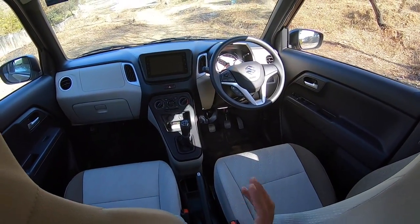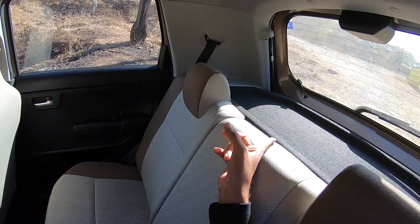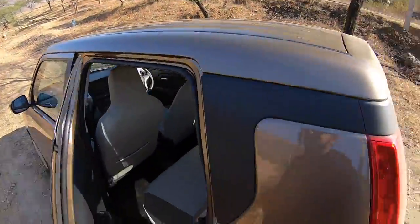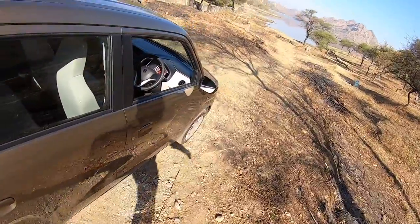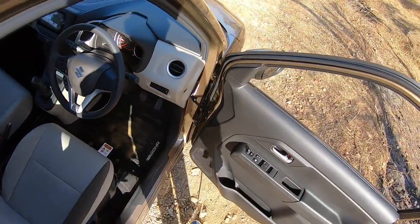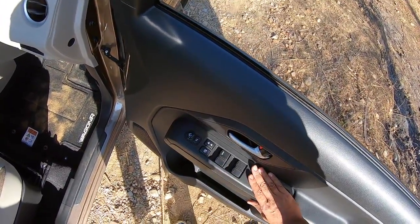At the front, two occupants won't rub shoulders anymore thanks to the wider cabin. All headrests are fixed — there's no centre headrest, which is a bit disappointing — and seatbelts are not adjustable. The seats don't have much depth; they're fairly flat, decent for short drives but not great for long ones. The door pockets are big enough to keep a one-litre bottle, and there are power window controls and mirror controls.